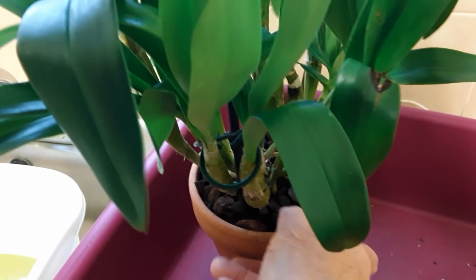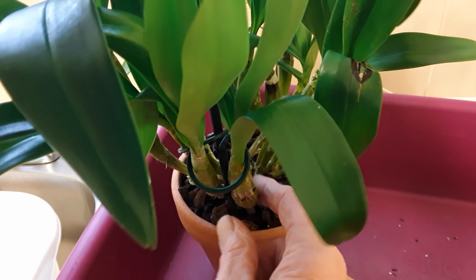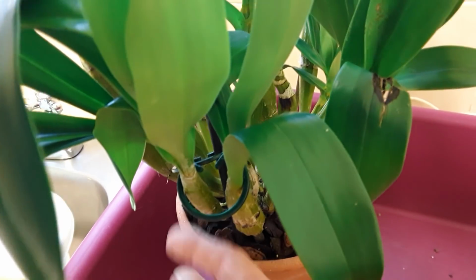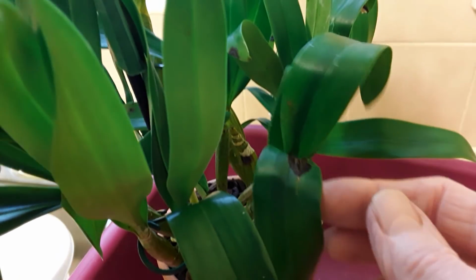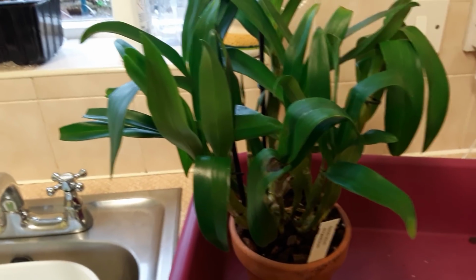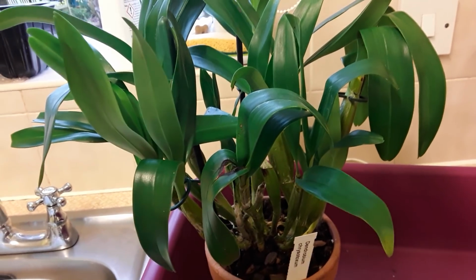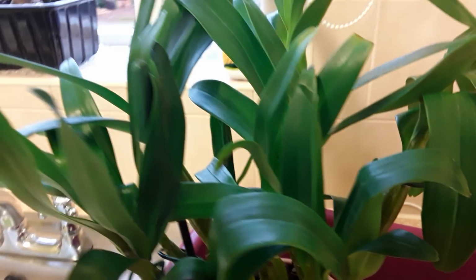And here we go. This is the section that was floppy, the section that could have come off and formed a new plant. And unfortunately that's the bit where it must have got burnt at some time. So again, this is quite a decent sized plant. And if we look at the list, how much was this one? Oh, this was actually the dearest, at €26.